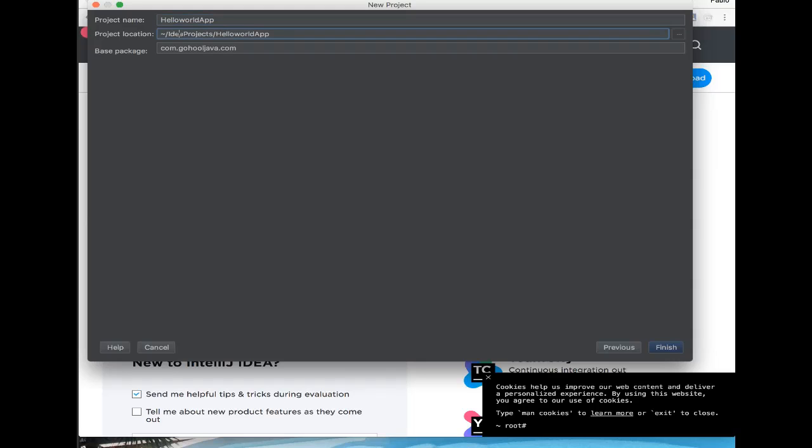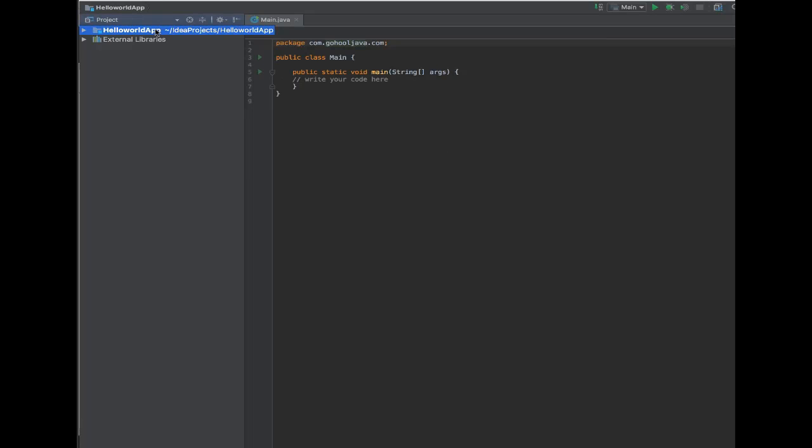Everything else, you can of course change, like the location where you want your Hello World app to be. And the base package, you probably won't have this. You'll have something like com.example. Just keep it as it is. For me, I went ahead and put java.com. This is the base package name, which we'll get into in more detail. Not to worry if you don't understand what all of this means. Okay, so go finish.